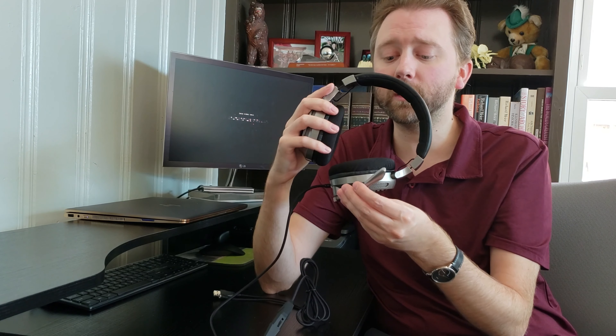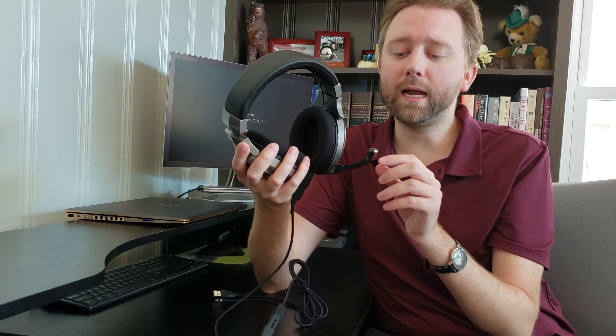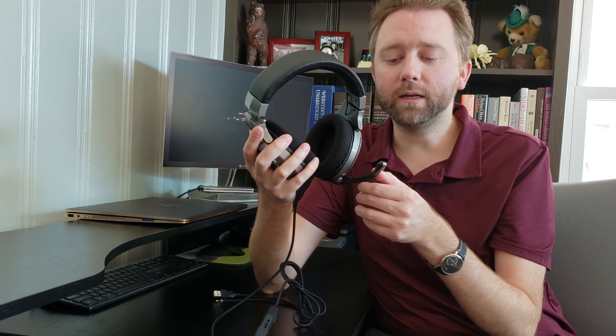The sound is great, crisp, clear — I was impressed with the sound. The microphone also comes in very clear. With the mic versus other brands, it's not as loud as the other ones, which can be good and bad. It's kind of a softer sound, so if you are playing with other people it's not overwhelming. This mic you really hear only the person talking and it doesn't pick up as much ambient sound, which is nice. I think part of that is because it sits further from your face compared to some of the other brands that I've tried.